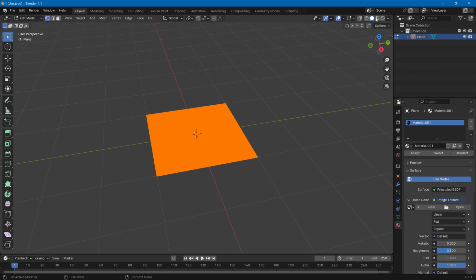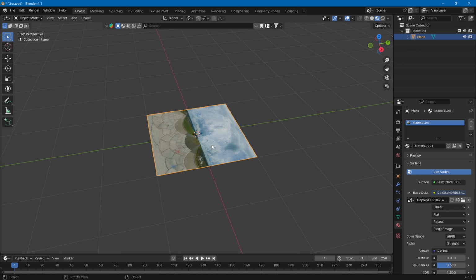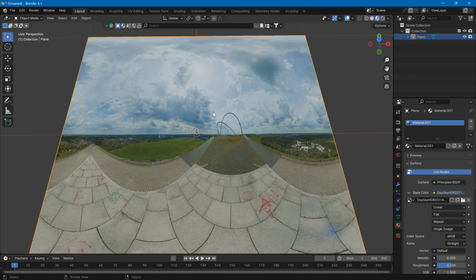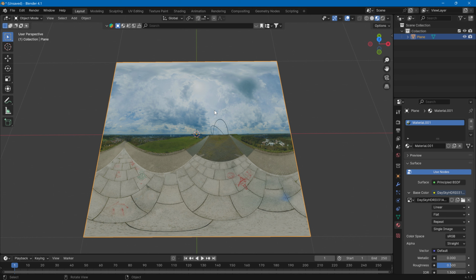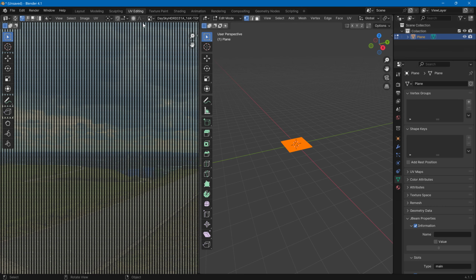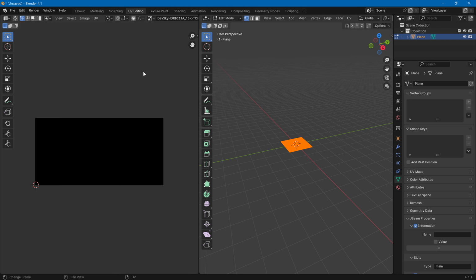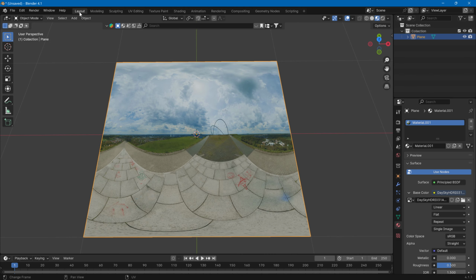Let's show it texture view. Get out of edit mode. It should look like it does in the game, where it's just, yeah, like that. That's what it should look like. Or is it? No, I don't think that is right. No, it's not. So we need to redo it. Oh, it is right. It's just stretched, that's all. It'll be fine. It'll be alright, I think.